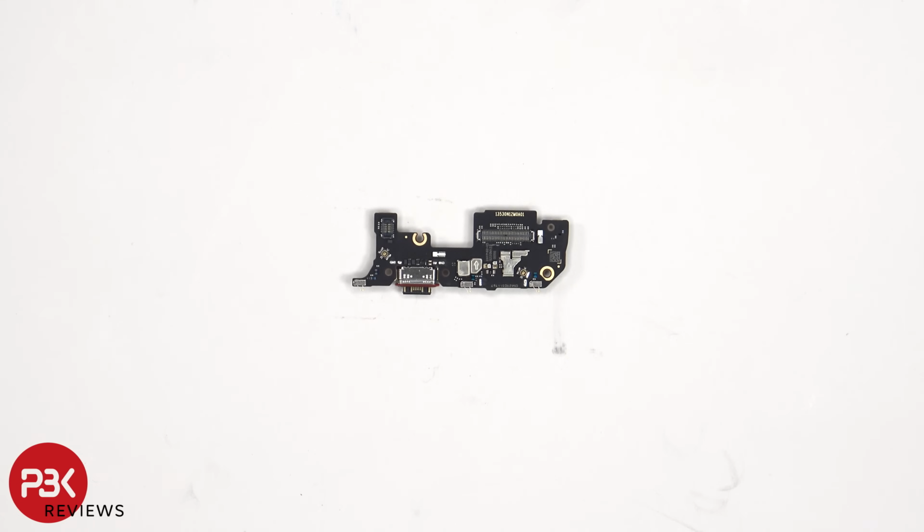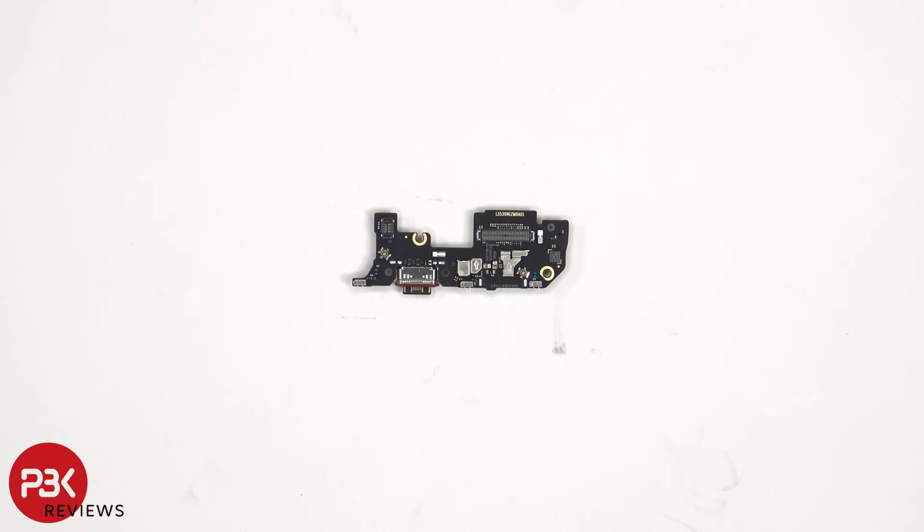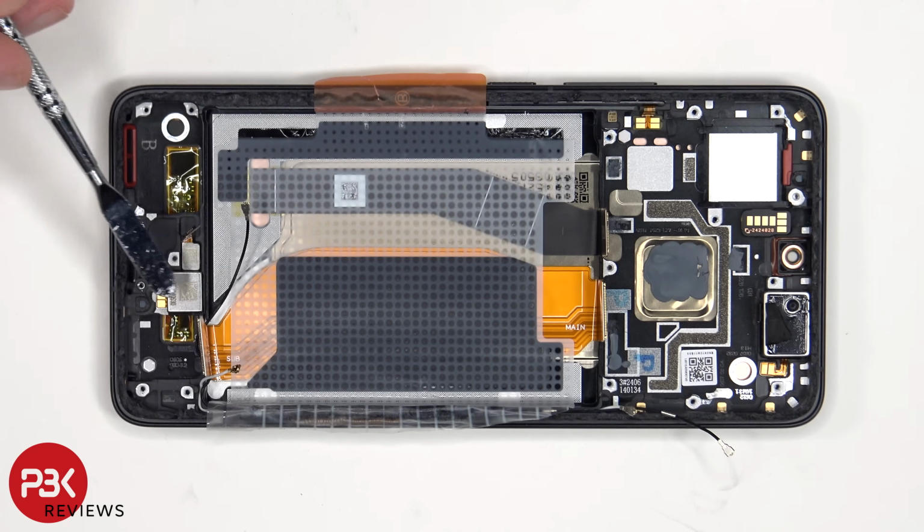Looking at the subboard, we see the charger port which has a red rubber gasket around it, and the primary microphone which is located underneath this covered shield. The SIM reader is located on the other side. The haptic or vibrator motor is located here, and next to that is the fingerprint scanner, both of which are held on with some adhesive, so if you need to replace those, just apply some heat and gently pry them off.